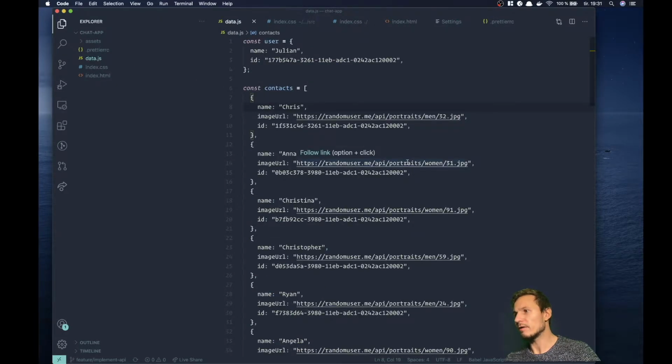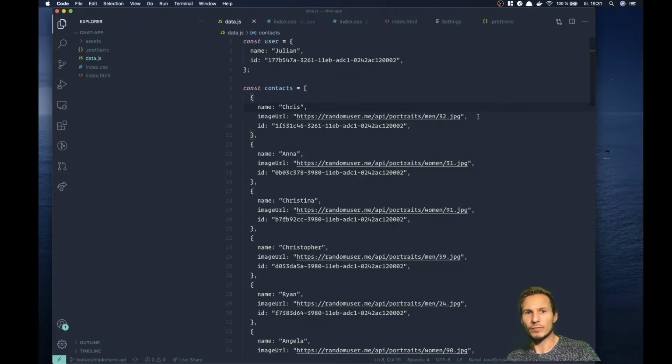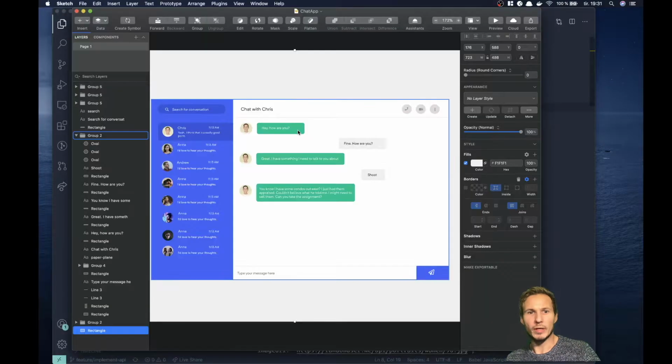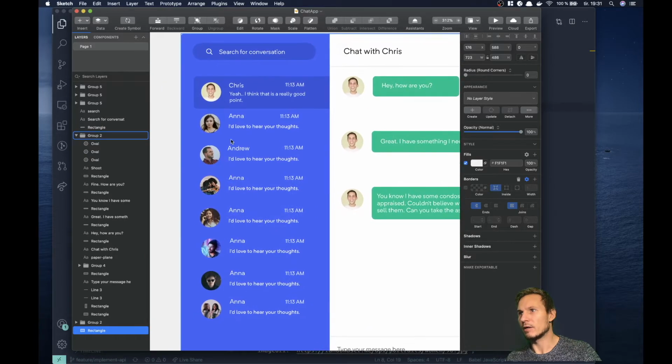So this data file is basically just representing what's in our sketch file. So you can see we have contacts, they have a name, they have an image URL, and they have an ID. So if we go ahead and go to our sketch file, on the left-hand side here, we have this sidebar with our contacts.